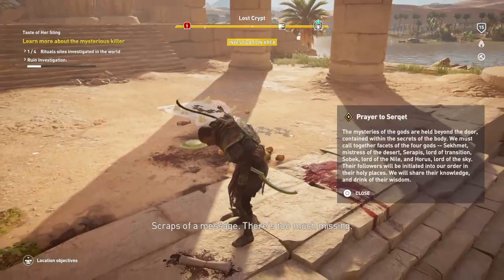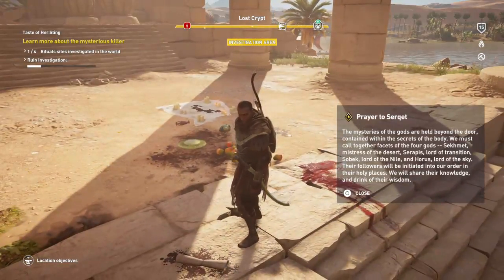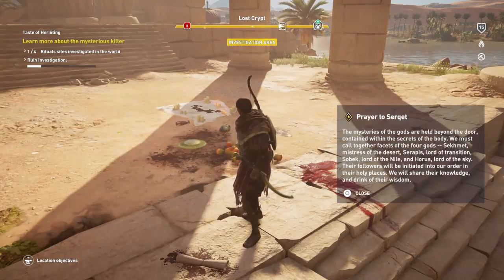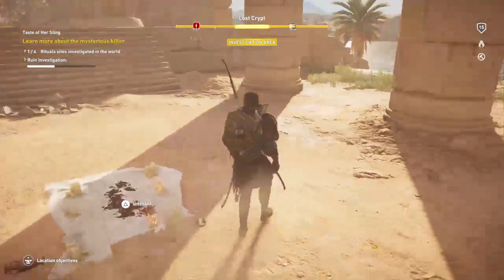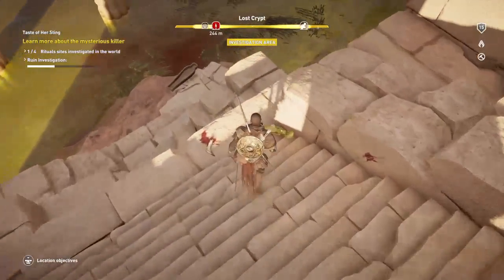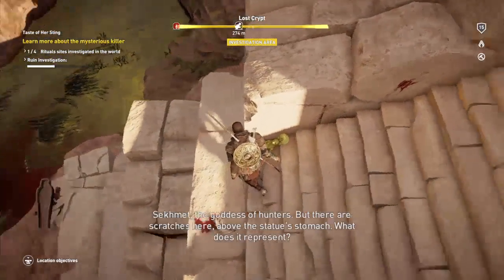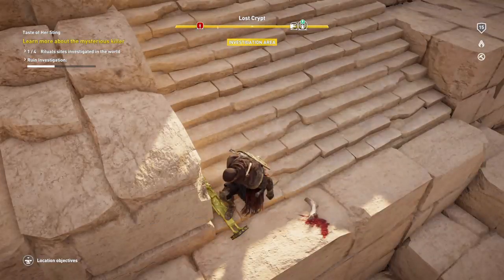Scraps of a message. There's too much missing. Sounds like a cult. Got some cult stuff going on. We've interacted with that. More stuff down here. All right, let's see. Sekhmet, the goddess of hunters. But there are scratches here. Above the statue's stomach. And a foot. What does it represent?